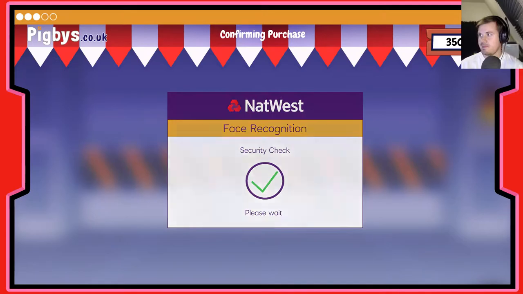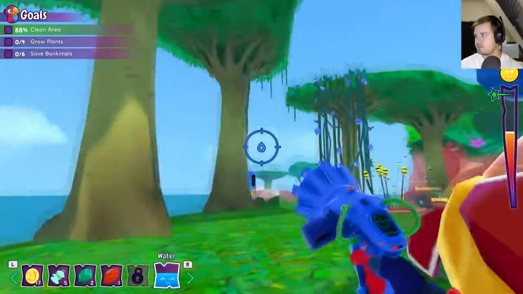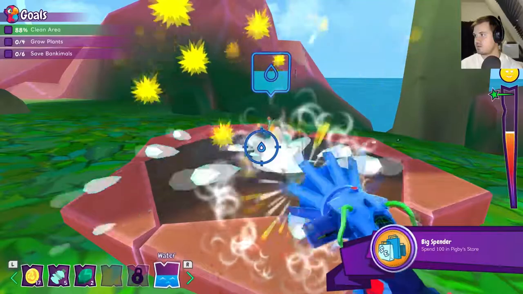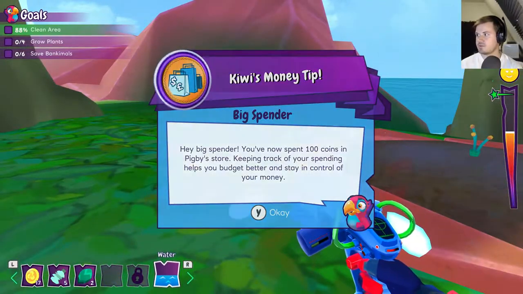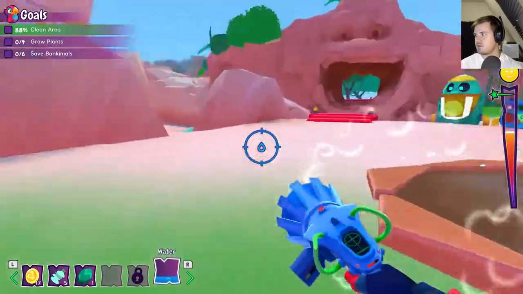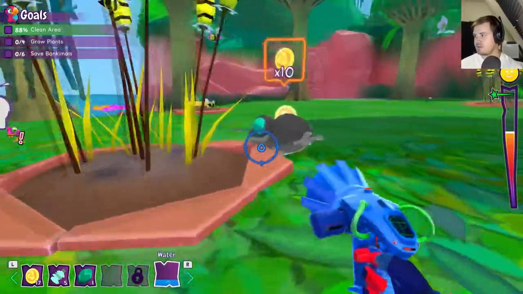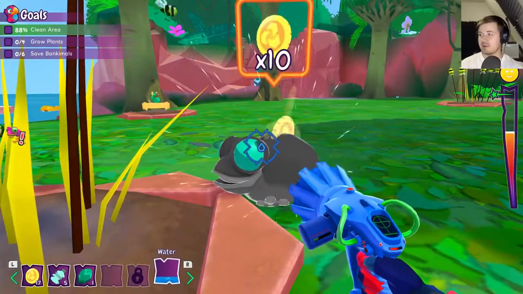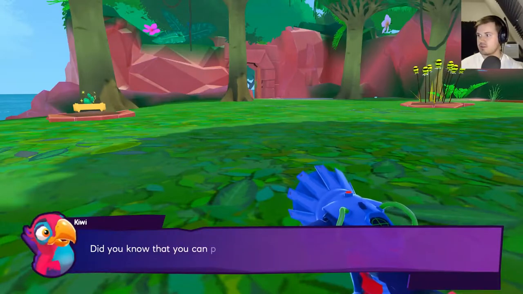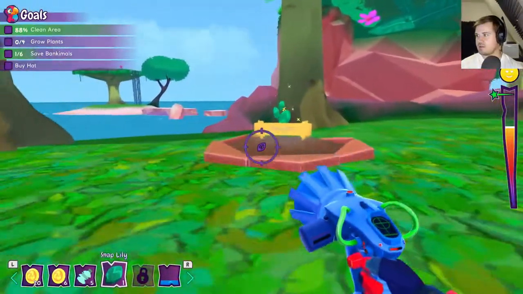Yet. Alright. Come here, delivery drone. Give me. Alright, so this goes here. Big spender. Nice. Can't wait to buy more upgrades for my... Oh, we got a fat frog. I think the best animals are the ones that, like, literally can't move their arms or legs. Did you know that you can put funny hats on your back animals? Why don't you try it now? I don't really have any room in my inventory to do that.